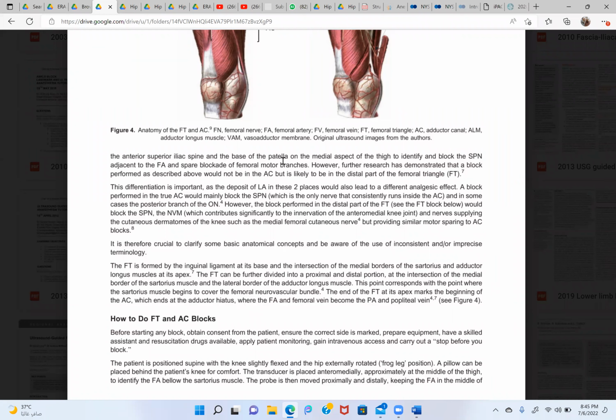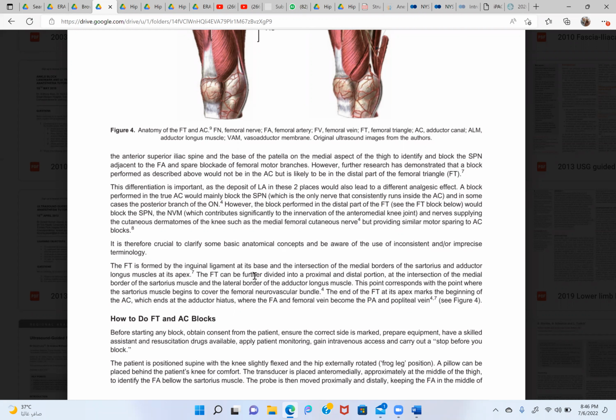Another advice I will tell you: if you have ultrasound in your setup and you are not in very good practice, try to see videos and, if possible, try to scan. For example, if there is surgery going on in the lower limb, you can put the probe in the neck to visualize some of the vessels of the upper limb. Of course, there will be ethical issues, but if it is possible, this will be a good way to learn. Okay, so this I just wanted to share with you.